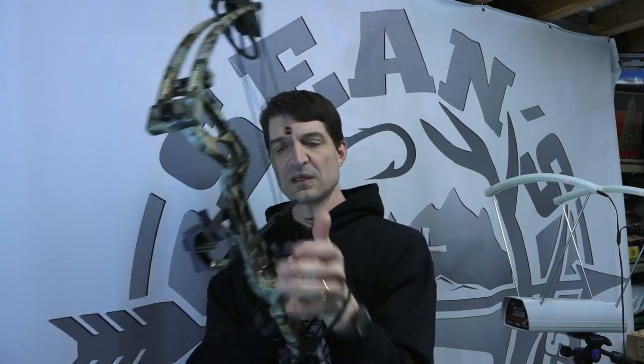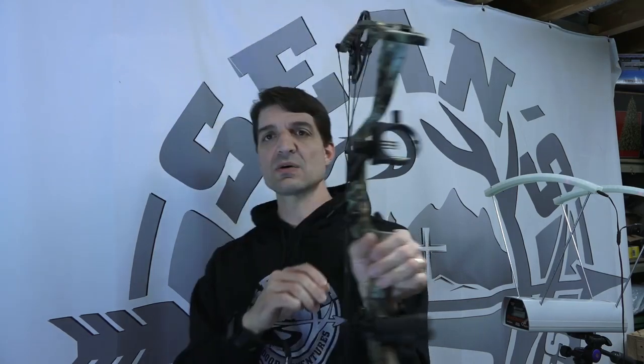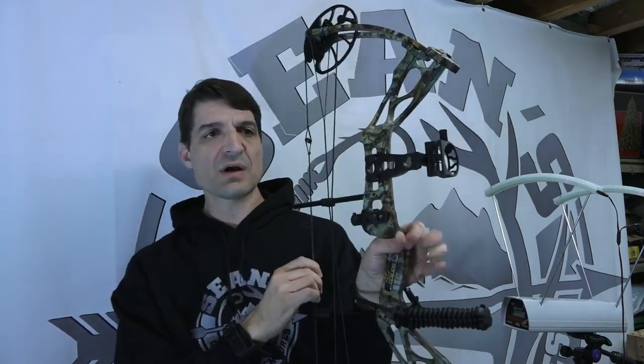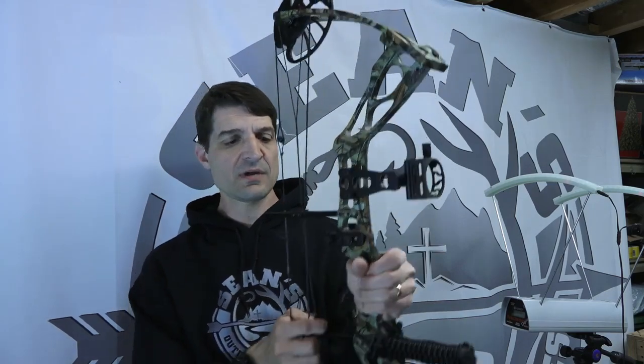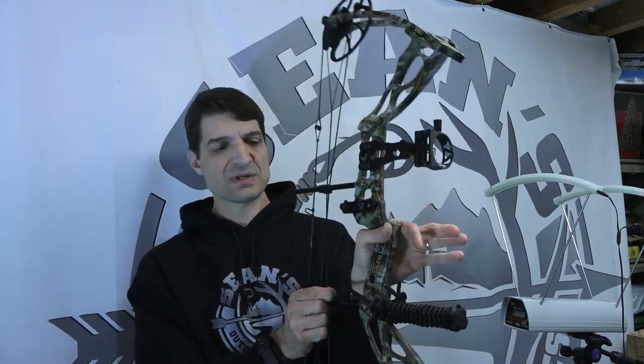See how it's not going anywhere. So you don't have to worry about grabbing the bow. When you grab at the bow, it can throw your shot off. So I do recommend using the wrist sling.